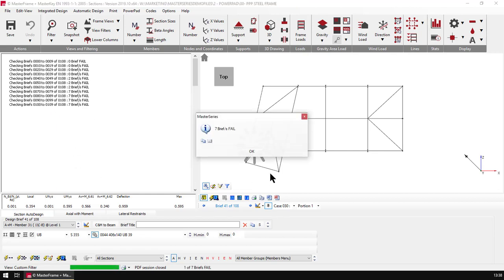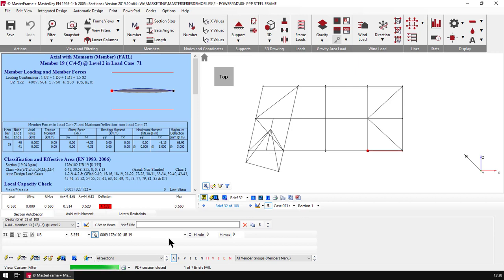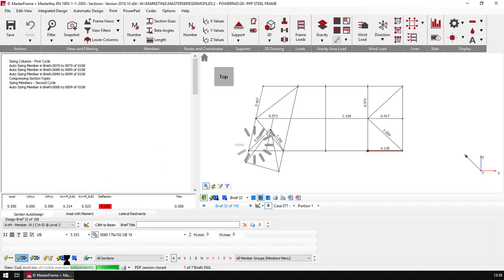So we've got 7 members failing because we never designed all of the members. And what are they? Well, let's have a look. These members out here are failing. If I go and look at only the failing ones, we could come in and fix all those. So what I could do is resize those and go through, reanalyze, rescan, and check out again.